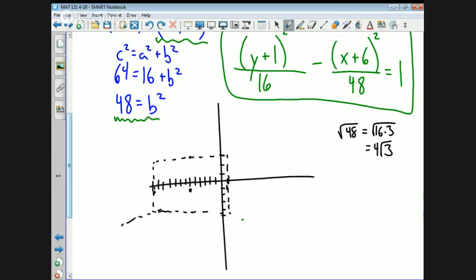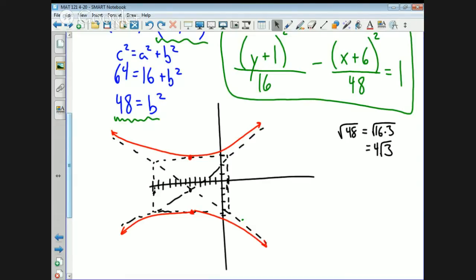Asymptotes through there. This box is definitely not as good as I've drawn on other problems, but all the basic information is there. And now we have to keep in mind, once you get this guide box drawn in, it's not really clear where your hyperbola cups go. So we do have to remember that our transverse axis was vertical, which means our vertices were above and below the center, which means that our cups will be facing up and down. Okay. All right, so that's number 10 there.